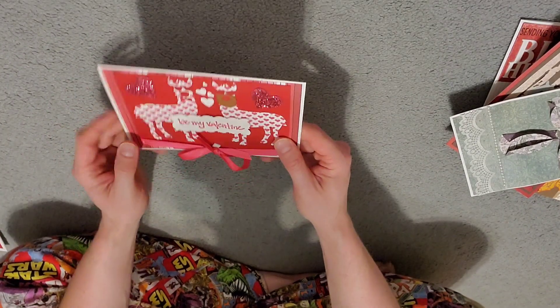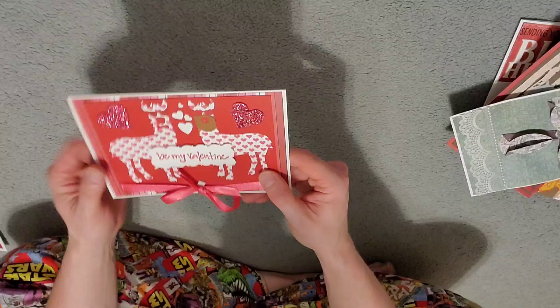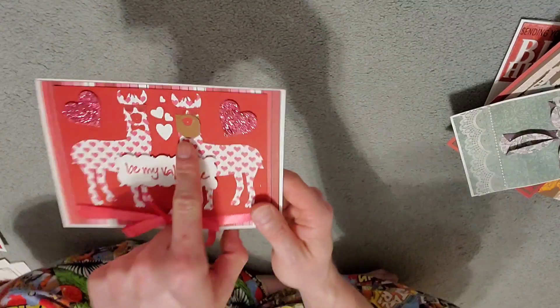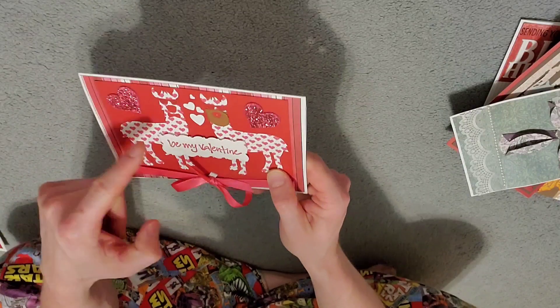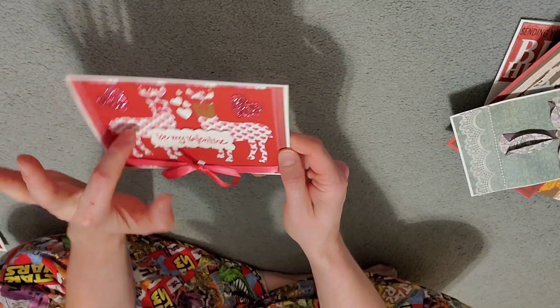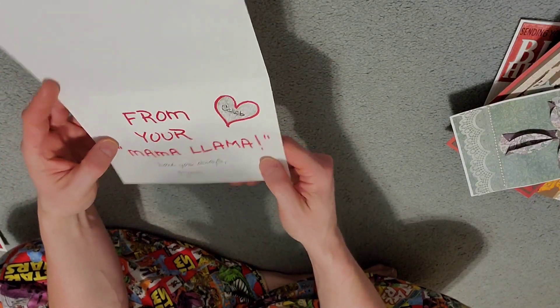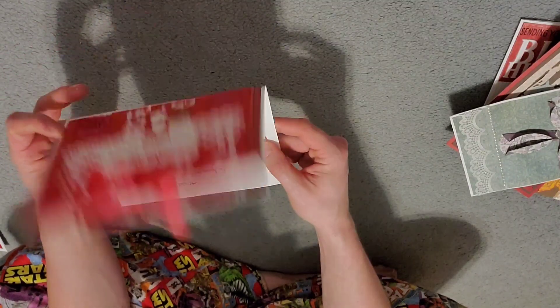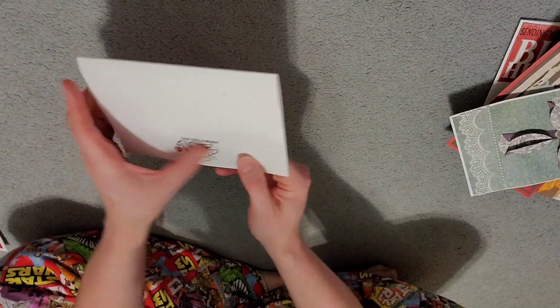Next up we got a Valentine's Day card. We got two gorgeous llamas — this one cracked me up because it's got a majestic beard. Hashtag beard goals right there. And this one's got a bow tie because bow ties are cool. 'Be my Valentine.' Got sparkly hearts, a little bow — very lovely looking llamas. 'From your mama llama.' And 'sent with a prayer.' Got a little dove going on there. Love that one.